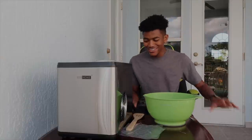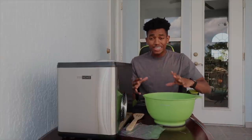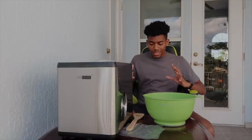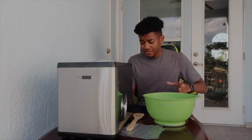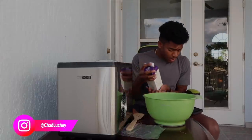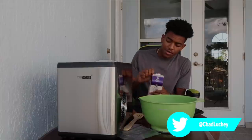So I've got all my ingredients on the floor right here, and let's start making the ice cream base. I've got my toppings because I told you guys I want to make two types of ice cream, but I got to make the base first. So the first thing it says we need to add is 1 cup of heavy whipping cream. So let's get right into it. 1 cup of heavy whipping cream.